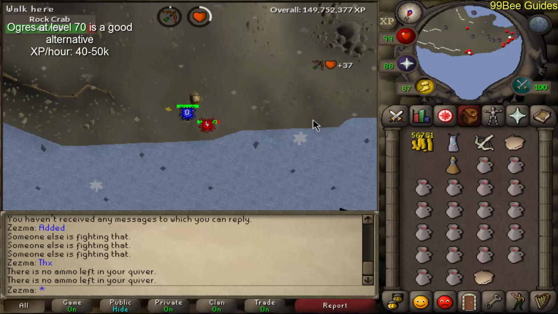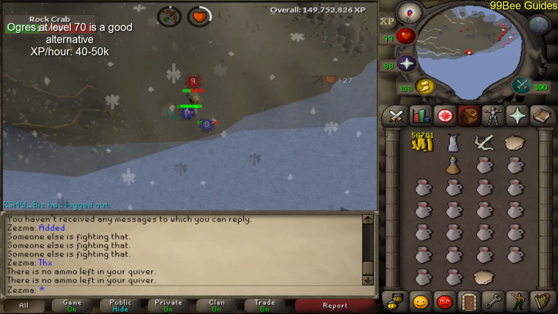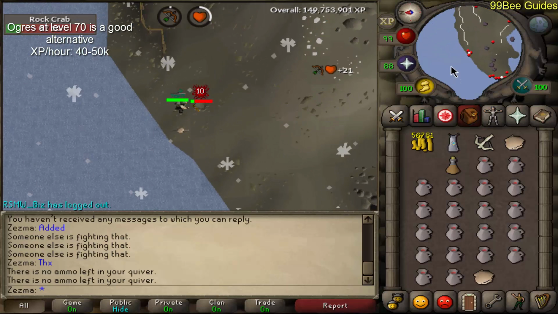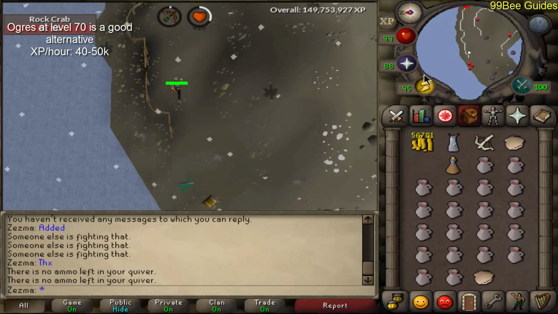My recommended setup is full green, blue, black, or red d'hide, as well as snakeskin boots, as they provide a very good bonus, and a coif. My recommended weapon of choice is the Dorgeshuun crossbow with bone bolts or iron knives.